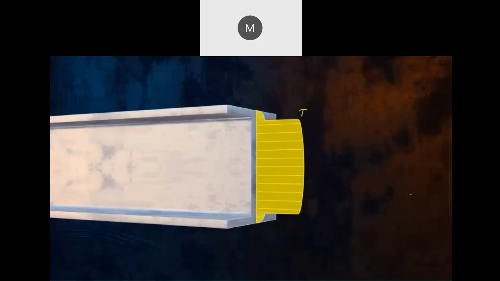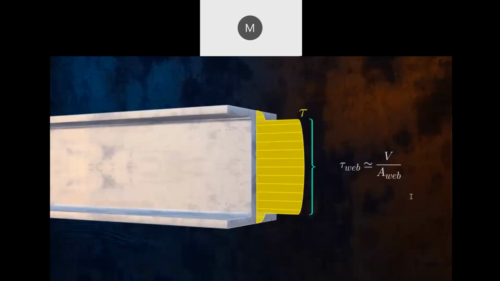You can see that the shear stresses are distributed quite evenly over the height of the web. This is because the flanges contribute significantly to the first moment of area Q when calculating the shear stresses in the web, but they don't carry much of the vertical shear force. Since the web is thin, the shear stresses are also distributed evenly across its width. Because of this, we can easily calculate the approximate shear stress in the web, like this.